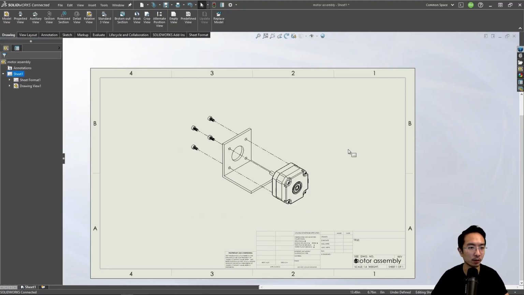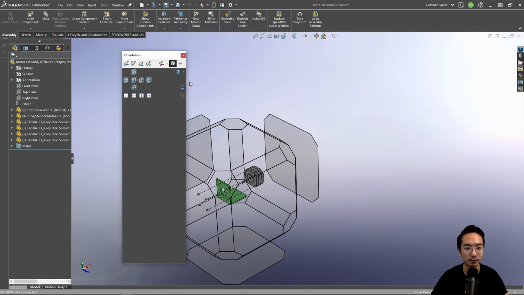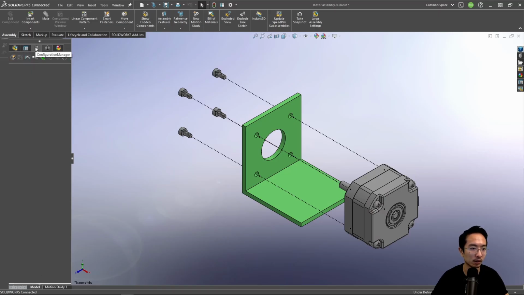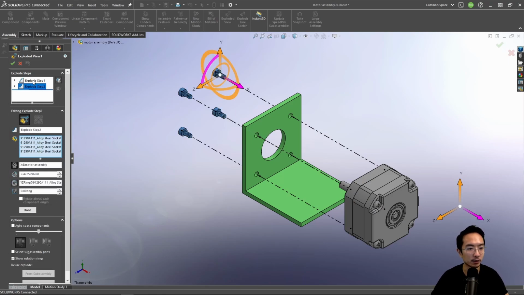But the main thing with assembly drawings is to know the number of parts you have in your drawing and how things are connected. One thing you notice here, a pet peeve of mine, is when parts overlap. When you have cases like this, it's actually better to space it out. In this view, you actually can't see it, or actually now you can see it, right? If you ever see things don't line up quite the way you want, you could come back here into your exploded view and edit your steps. I'm gonna edit the feature, and it was the first step here.